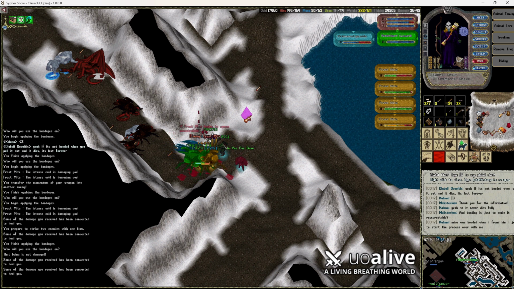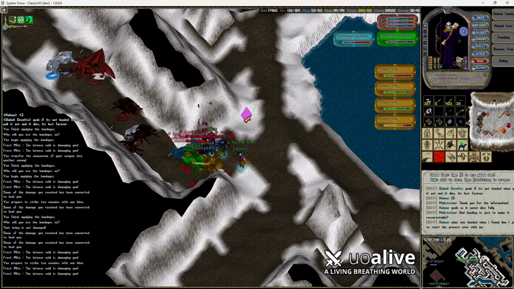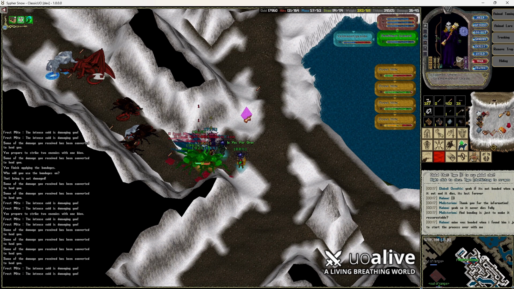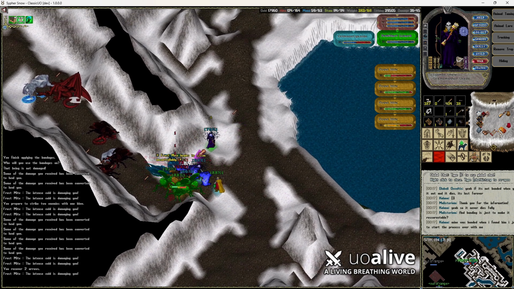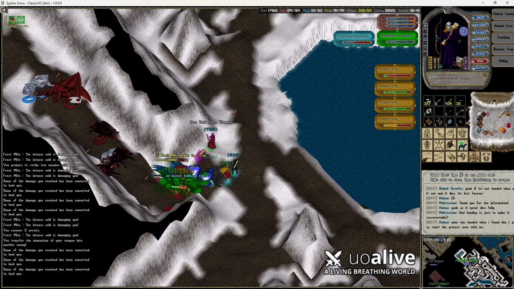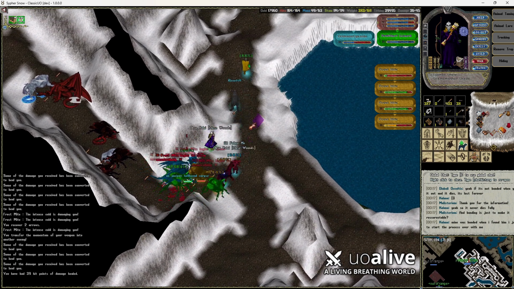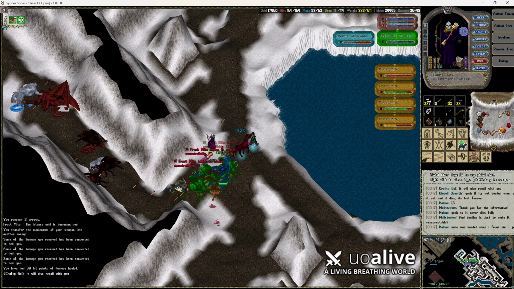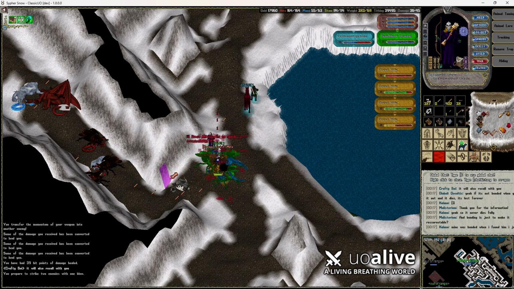Cold aura that's doing AoE damage. Yeah, if you get close enough, it will. That's why it's so difficult to heal your pet, because when you get up there, you start taking damage yourself. Oh, aggro helps me.